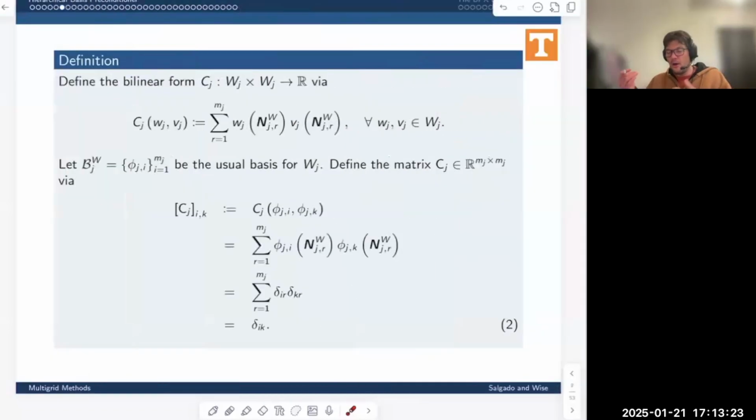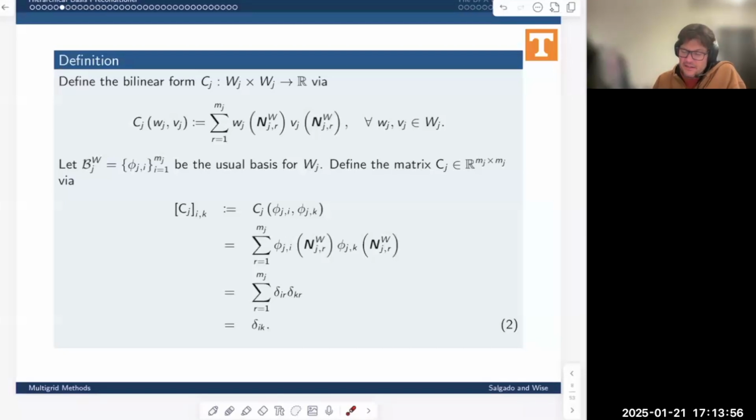All right, so just a couple of things that are non-standard. But you can see all the things that are related to the multigrid setting. We're using the mesh. We're using the fact that the mesh has some sort of really nice structure. We're using prolongation. We're just realizing that certain things don't quite work. Now, I want to tell you how you construct the hierarchical basis preconditioner, and what that's all about. So the way I'm going to do this is I have to define the C matrices. So let's get into that.